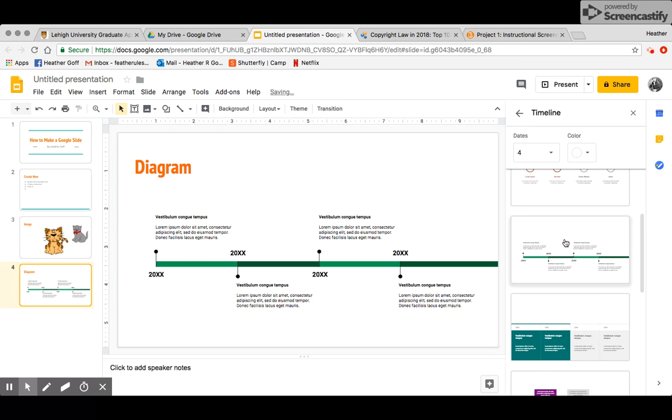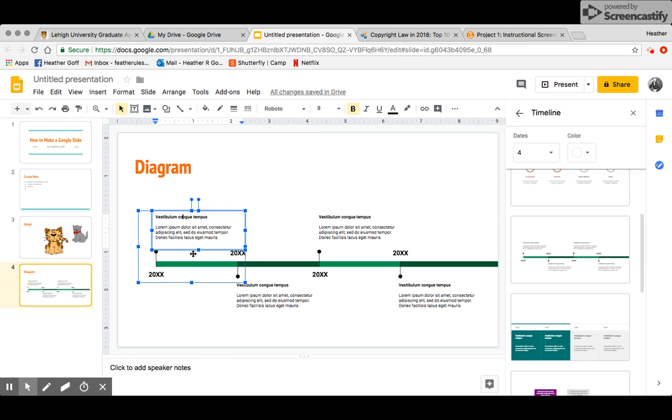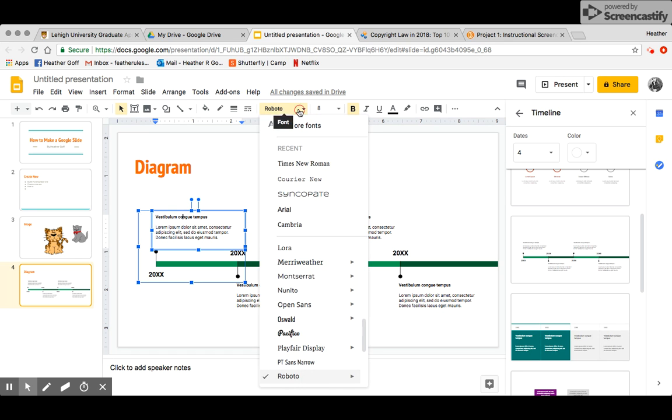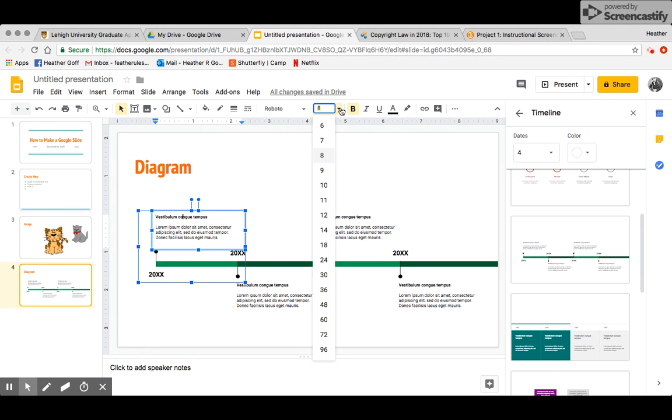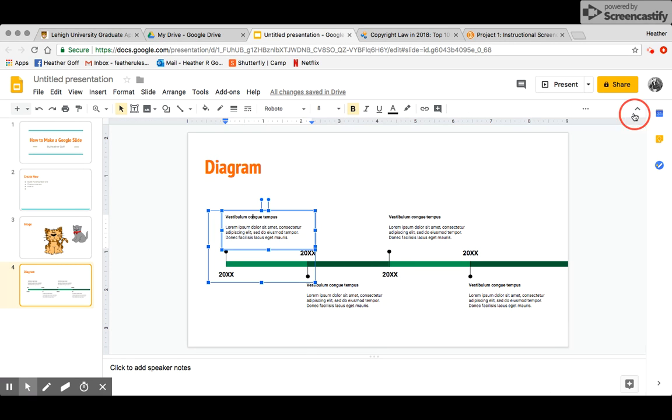Now you're going to click on it and it's going to pop right up onto the page where it needs to be. You can edit the text on these same as you can on any other text. You can change the font up here as well as the text size, if you want to bold it, whatever. And then when you finish with inputting that, you're going to close it out and you can see all these other options up here for what you want to do.